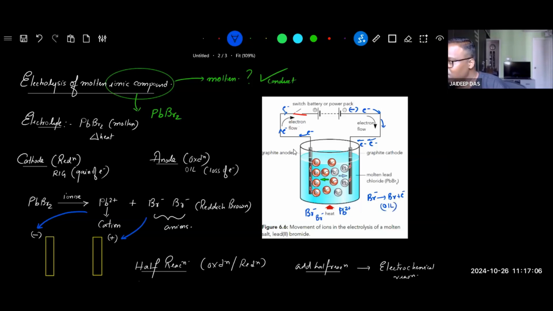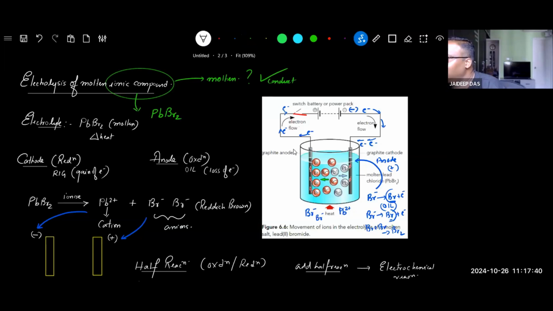Where does oxidation take place? Oxidation always takes place at the electrode known as the anode. That is why the anode is considered positive. Samajh mein aa raha hai? So one bromine was produced, but we had two bromines, so another bromine also lost its electron and became Br. This bromine and this bromine combined as Br plus Br and evolved out as Br2, our bromine gas. I'll explain again, don't worry. This is what is happening at the anode.